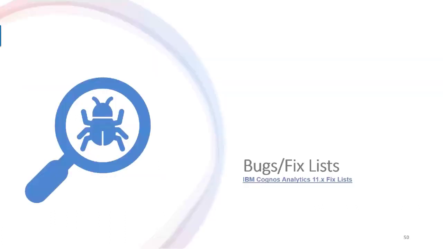And then finally, last but not least, if you have verified everything we touched on today and still have performance issues, it is possible that you're experiencing a defect or a bug with the software. Make sure you check the fix lists often to see if the issue has already been found and logged as a known issue. There's a good chance you may have already encountered something that's been logged, and there could be a fix pack or an interim fix that is already out there that you can just apply.